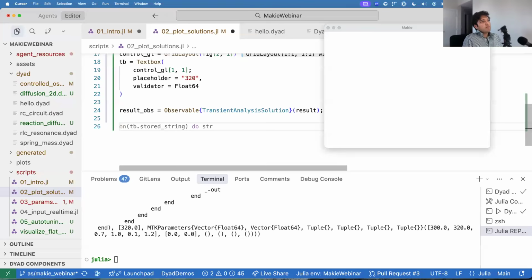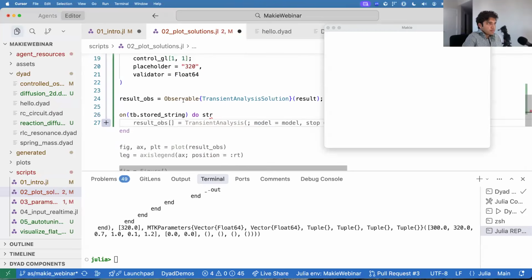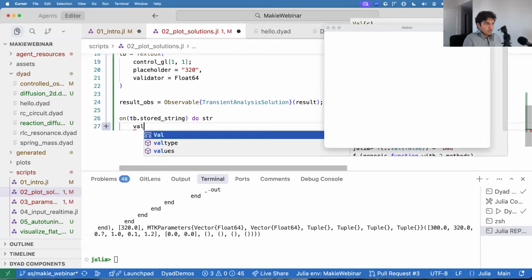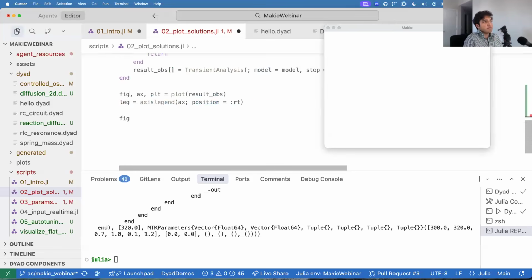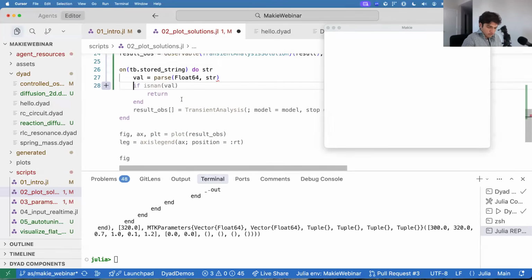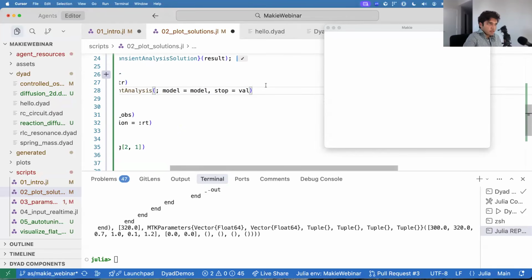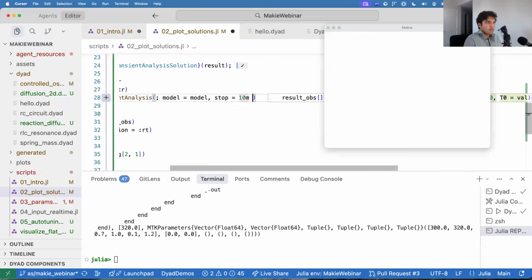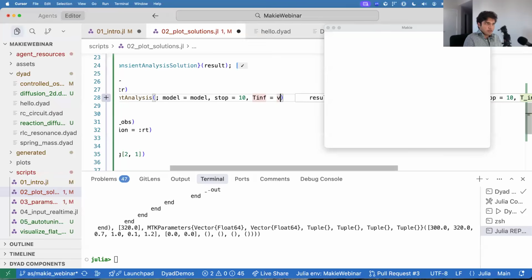Now, whenever the stored string inside the text box changes, I want to parse the value. So I parse the string into a Float64. And then I'm going to update my result. Stop equals 10. Tinf equals val, right?